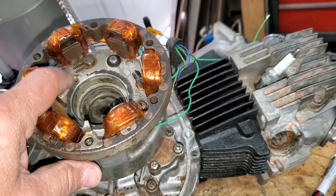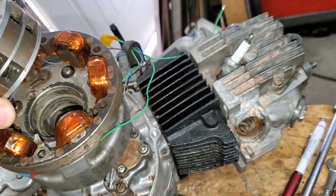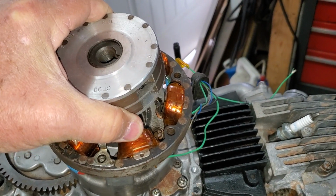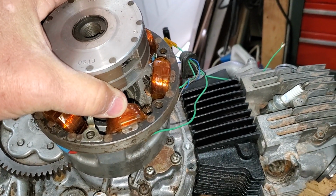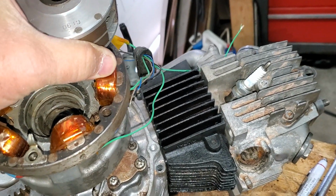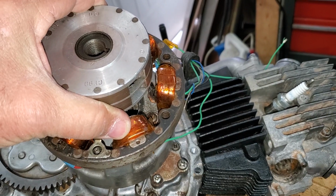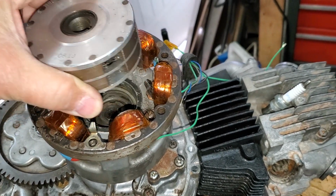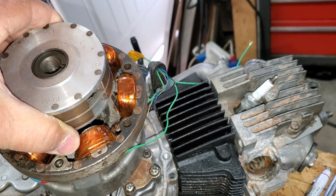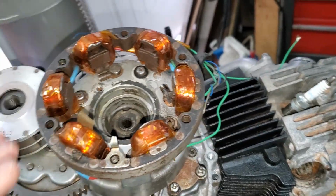Anyhow, you can see that each coil has its own position. As these magnets go through, the magnetic field cuts the lines of force through these windings, and it induces current. So as the engine rotates, each time the magnet cuts these coils, it induces a voltage. These are 6 volt.